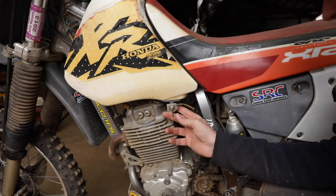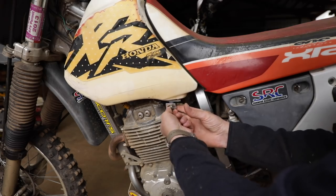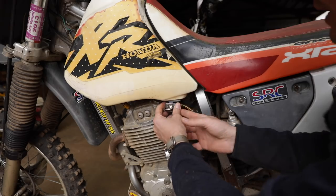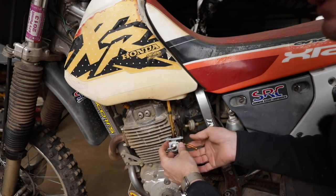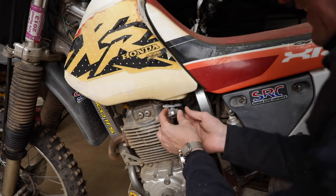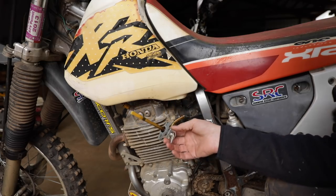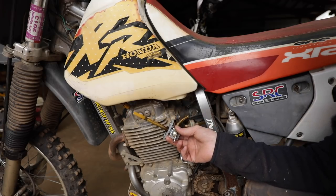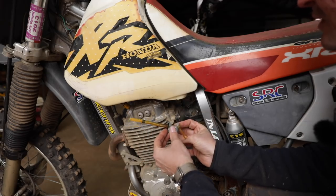The first issue we've got to address on Jeremy's bike is he said he put this new petcock, this new shutoff valve, on here, and it was leaking around the bottom of the plastic tank. So I pulled it off here and I smell the very familiar smell of varnished gasoline, which is not a good scene. That means there's been gasoline sitting in this bike for a long time and it's varnished up. Make sure you buy non-ethanol gas if you're going to leave it, or stabilizer, or run the engine once in a while, because that is a huge problem.